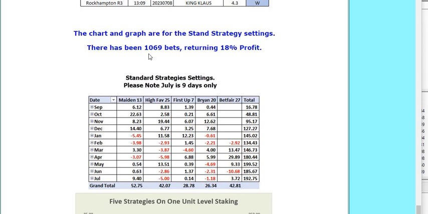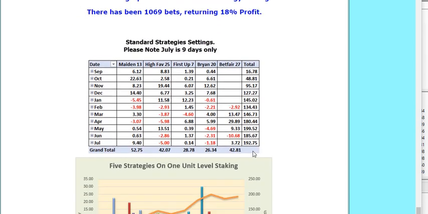So on the 5 strategies we give you, we call this the standard strategy. Over that 10 months, there's been 1,000 bets, so nearly, say, 100 a month, returning 18%. And you can see there, these are the strategies by strategy. The Betfair strategy, we only started in February because that's when we added the Betfair Predict to the bot. So you can see there, it made 192 units on $1. So if you're using $1 unit, flat level staking would have made $192. If you're using $5 stakes, it would have made about 800 over those 10 months. Or $10 stakes, of course, nearly 2,000.